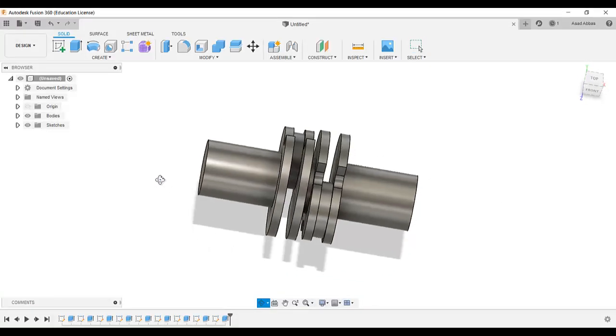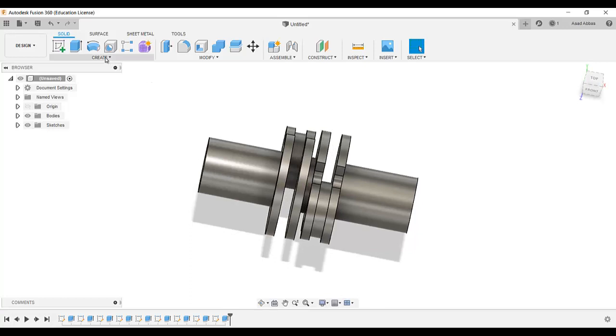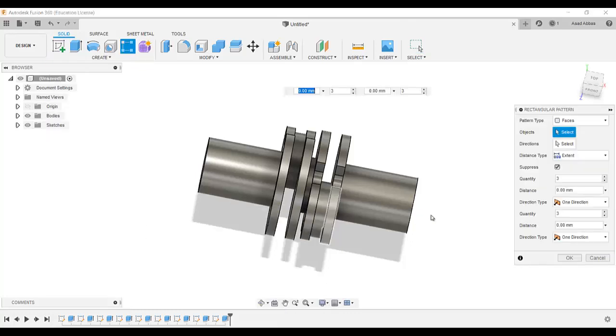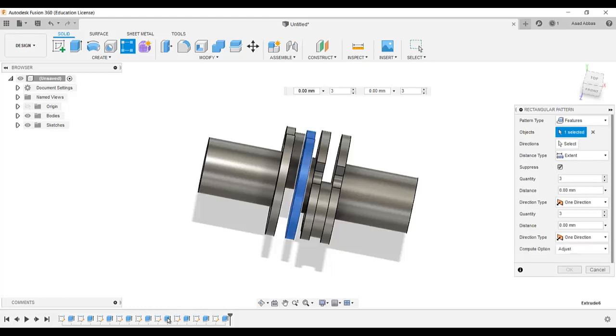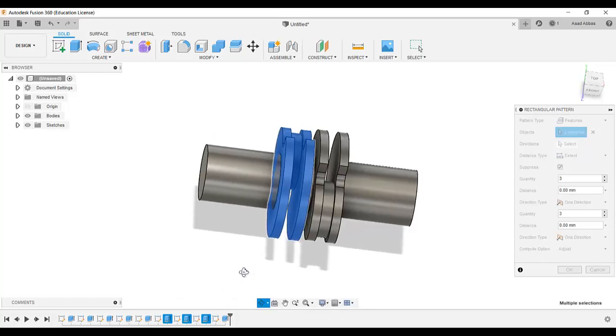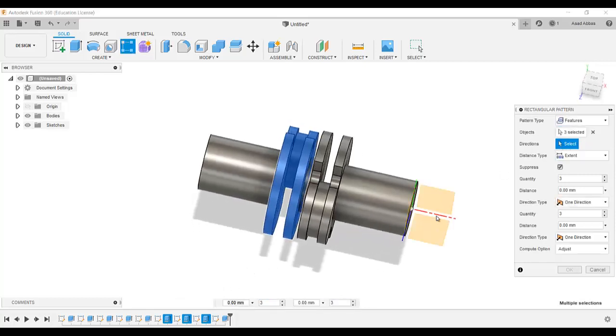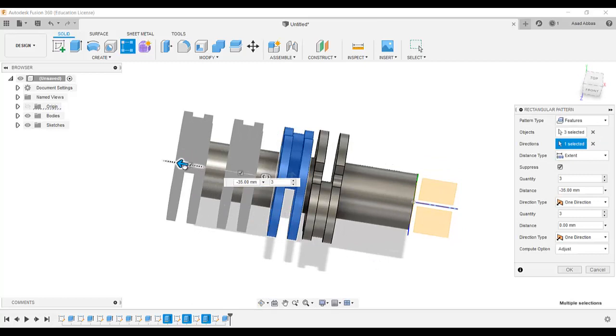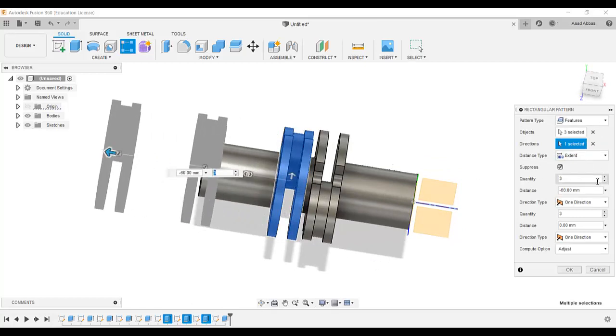So what I am going to do, I needed to create pattern, select rectangular pattern, and faces. Instead of faces we needed to select the features, and for the objects we needed this object, this object, this object. So these three objects we needed, and for the direction I'm going to select this direction. So we are going to make it in that direction, and for the quantity we needed just 2.